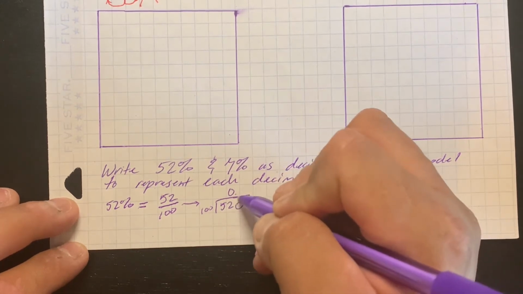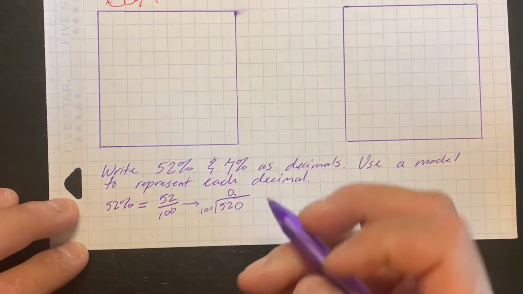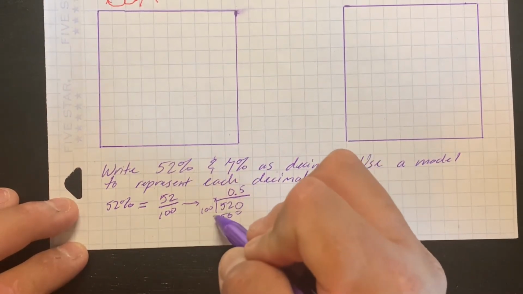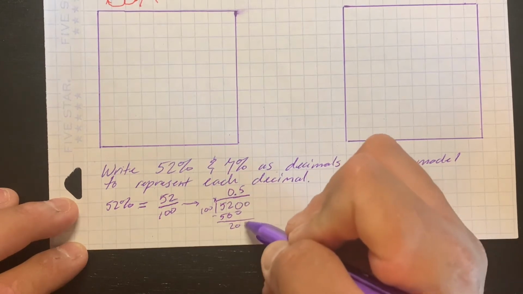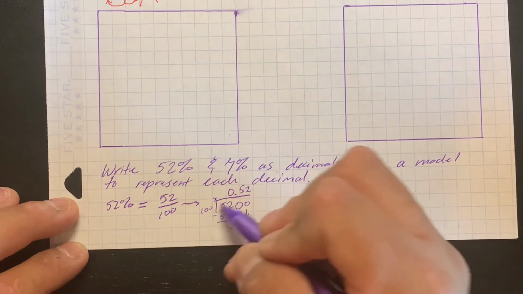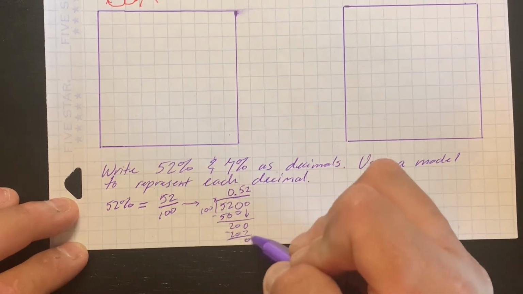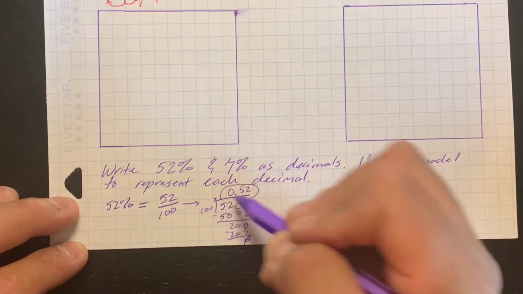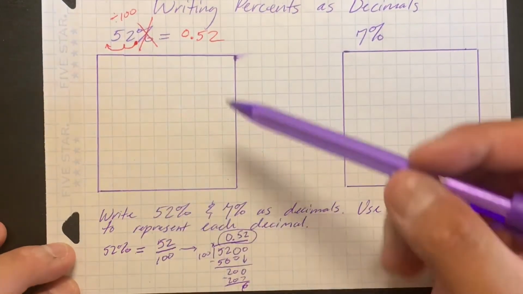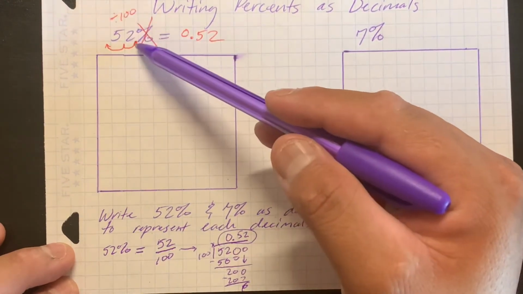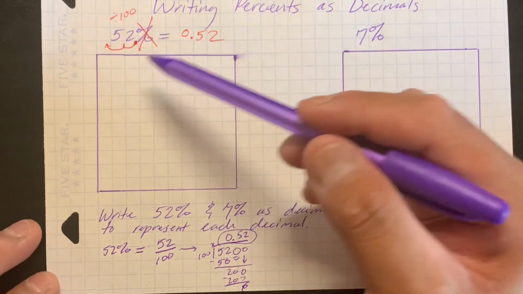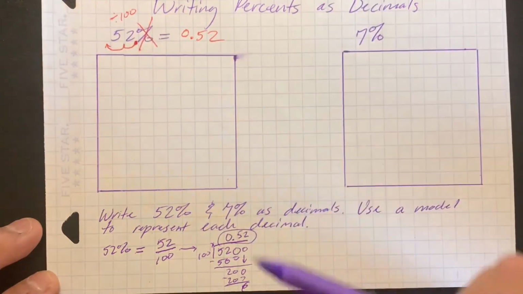But if we annex a 0 here, how many times does 100 go into 520? Well, 5 times. 100 times 5 is going to be 500. 20 is left over. Annex a 0, bring that down. 100 can go into 200 twice. 100 times 2 is 200. 0. Okay, so again, our quotient is 52 hundredths, just like what we did there. So remember, we are dividing by 100 when we move that decimal point to the left 2 times. Okay, so 1 time, 2 times. That's what I mean by 2 times.